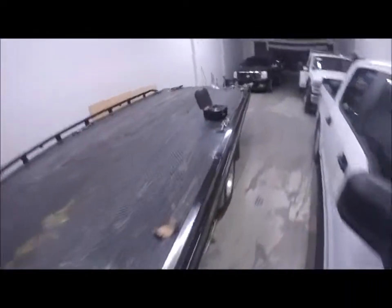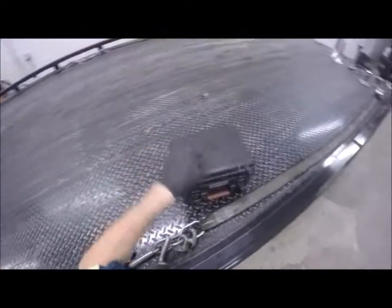Let's see here, $1 million question: do I use the plug-in one or do I use the battery powered guy? I think we're just gonna go with the battery powered guy. Might take a little longer, but okay. Got the big 14K chop saw. I don't think I'm gonna need that one. I think we'll be just fine without it. I do need to grab my keys though, because I can't open my toolbox, my GoPro box.